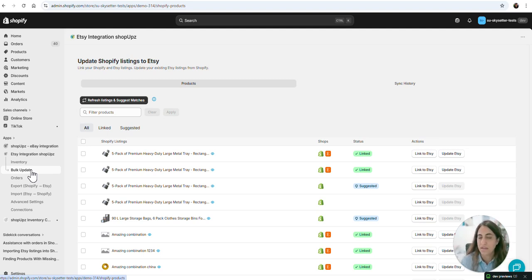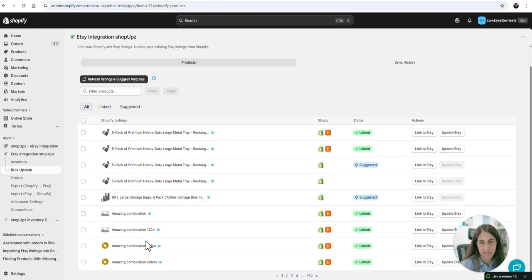Now you edited your titles and your description, and you want to update your listings based on that. A lot of the time, you're making adjustments and upgrades to images, and you want to make sure that Etsy is aligned. So you have here our bulk update.